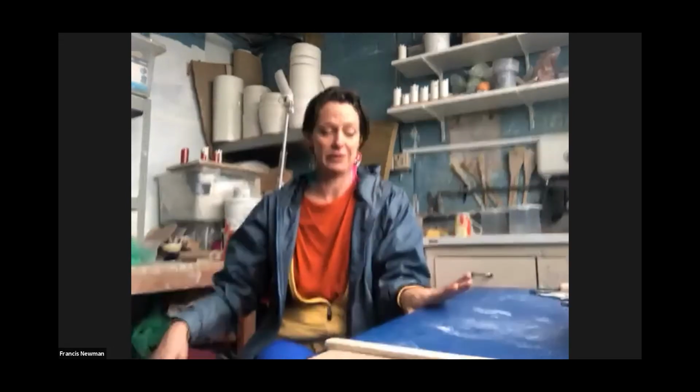Welcome to the studio. I don't know how much you can all see. There's not actually very much to see, but if I put my arms like this across here, then that is the width of the studio. Francis is busy. Here we are.